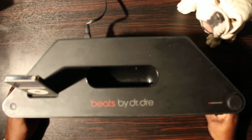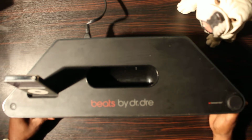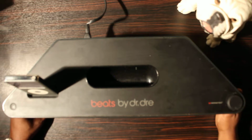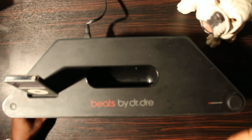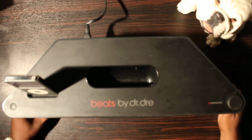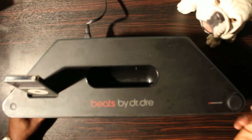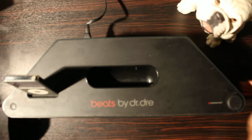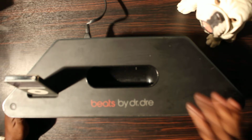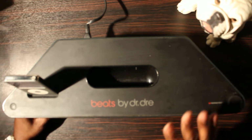Again, for sound quality, this thing is no slouch. Don't get it twisted. Just because it's 7 years old, do not get it twisted. This thing could keep up with things that they're making right now. There are a couple of products out right now that still don't sound as good as this. And I'm not hyping it up just because it's Beats by Dre. I could care less about that. I'm just telling you the facts, because that's what we do here on this channel. Unbiased reviews, real time. I could care less about the Dre, the Monster, whatever. I'm just telling you, as a speaker that I've had for six, seven years, this thing knocks.